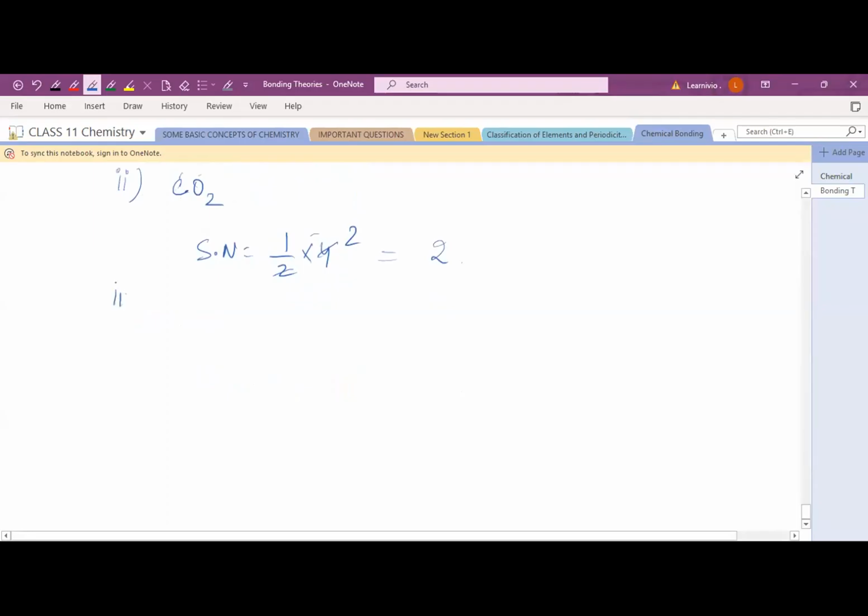Okay, let's give you some questions. NH3. First step will be to identify the central atom. After that, you have to find V, M, C, and A. Then substitute the values in the formula and you will get the answer. It's very easy. Now CH4, methane. Fourth one, it's BCl3. Fifth, sixth one, NO3 minus. SF6.